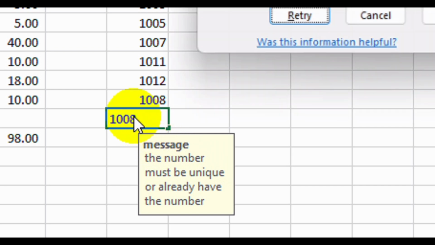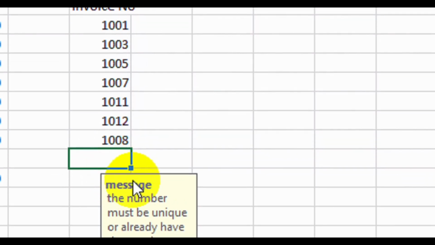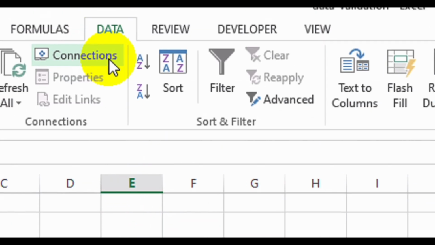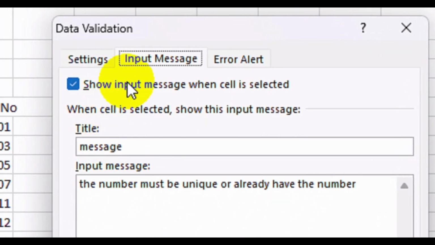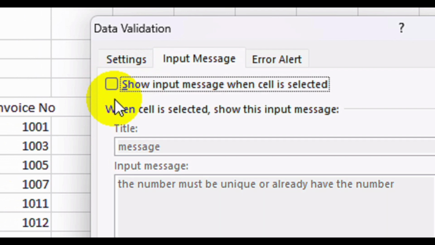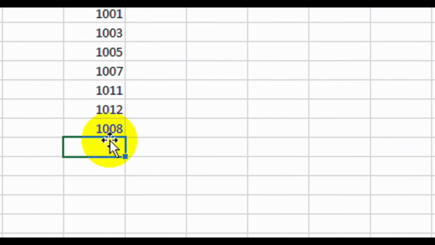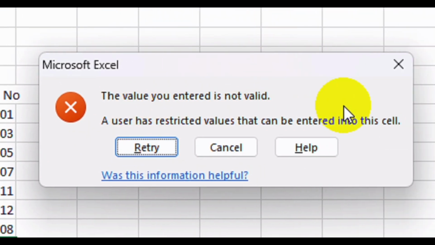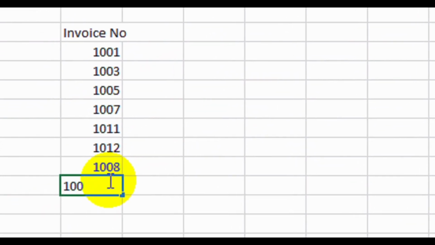By the time I put that, it's telling me that the number you entered is not valid. Now let's go back to the same place, Data Validation. I can uncheck it if I don't want it to show again, so I click OK, and it's not going to show. That does not affect my input. If I put the same thing, I still have the same error: the value you entered is not valid, so I can change it to 1009.